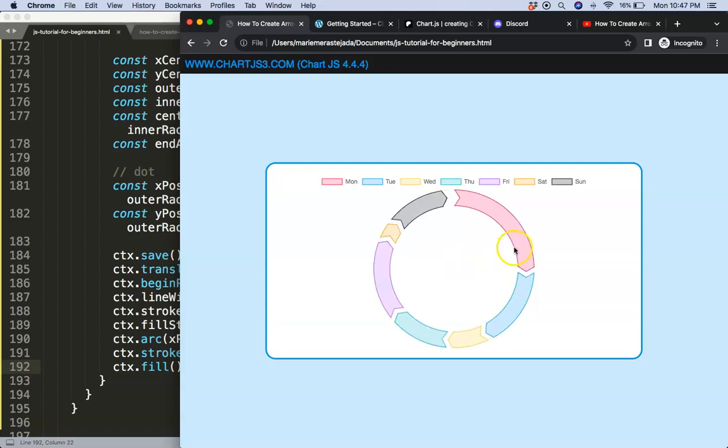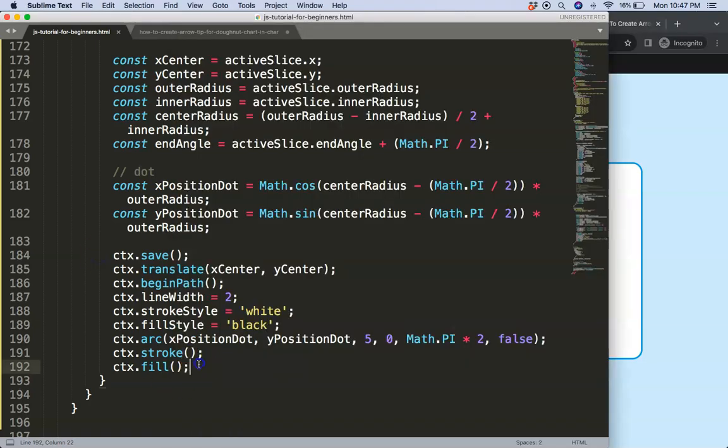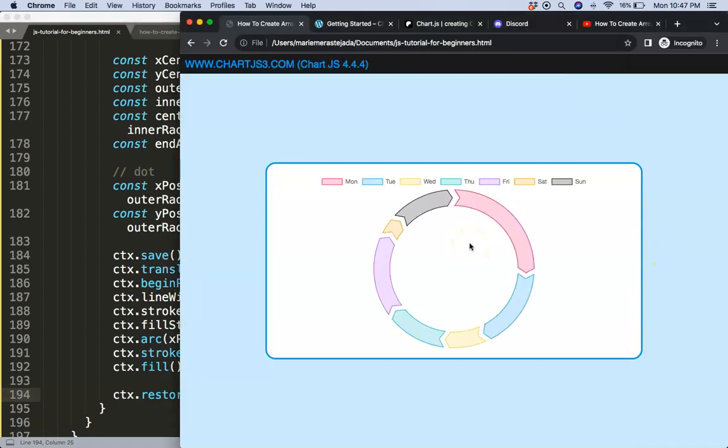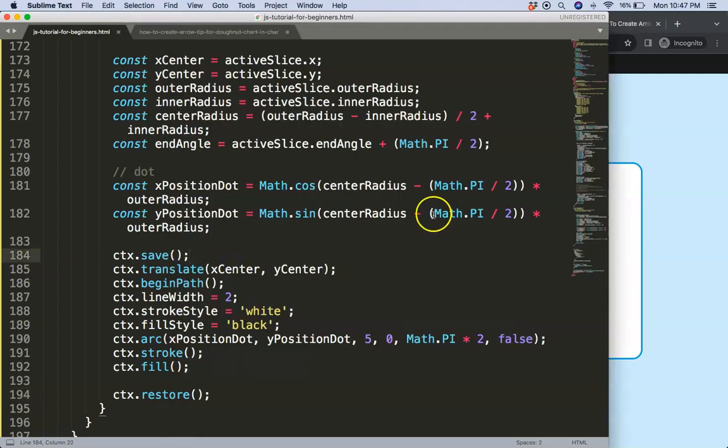So this is what happens if you don't do a restore. So we're going to say ctx.restore to undo whatever we did previously. If you're wondering why, it is because the animation is being drawn multiple times in a split second, so that creates this weird effect. So we have to restore it, and then there we are, although the position of this is quite off. So I just have to figure out now what is the problem here.